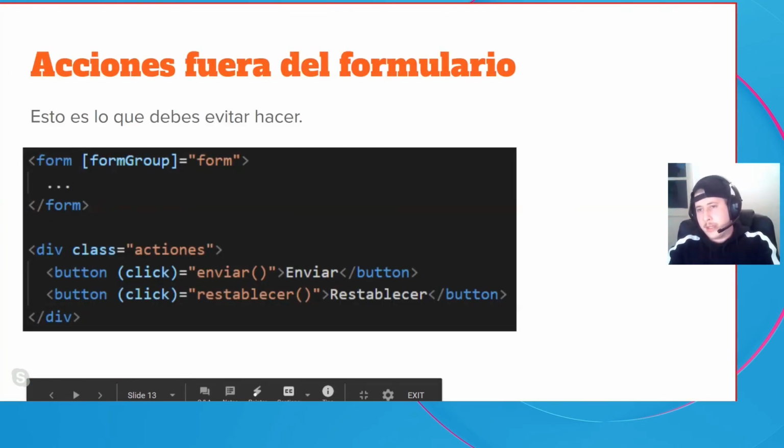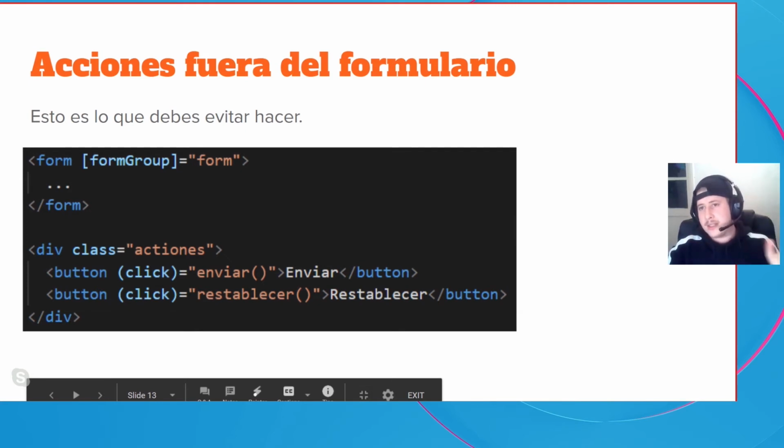So what I want to say basically is something like what I'm showing you here. Try to avoid having the actions for submit outside the form. And if you're inside, make sure you use ng-submit and the right methods.